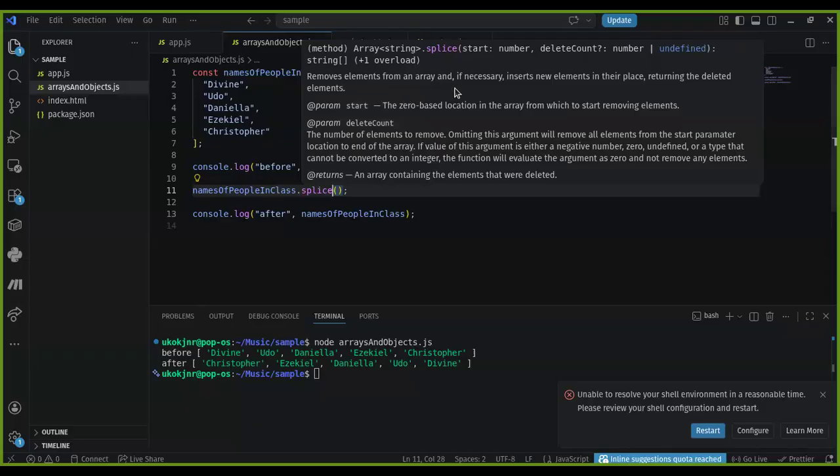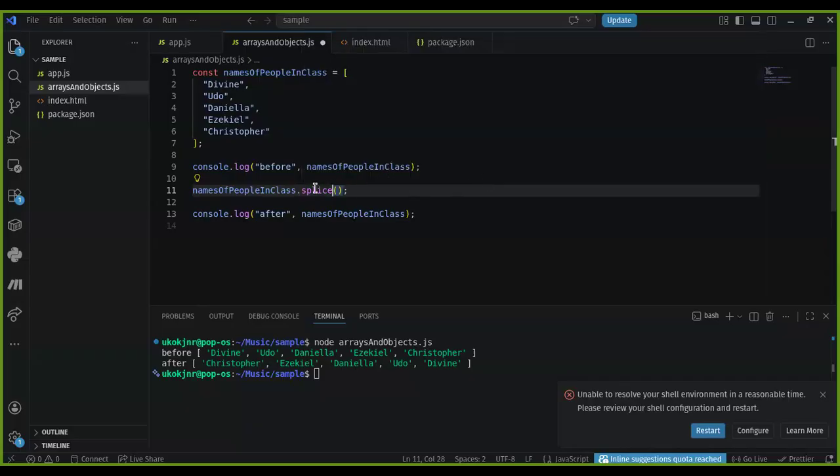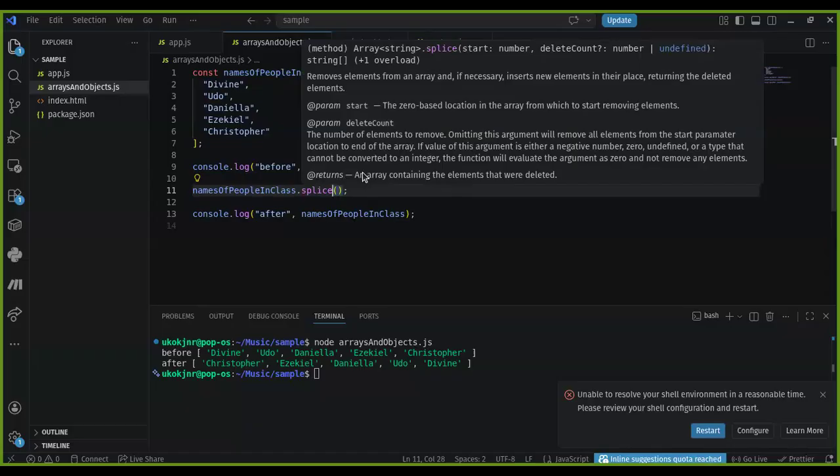It removes elements from the array, and if necessary, inserts new elements in their place. It tells you the start, where you want to start, the delete count, and an array containing the elements. It returns the elements that were deleted.